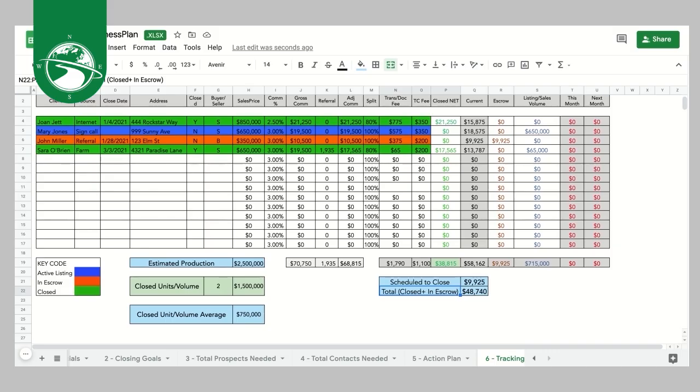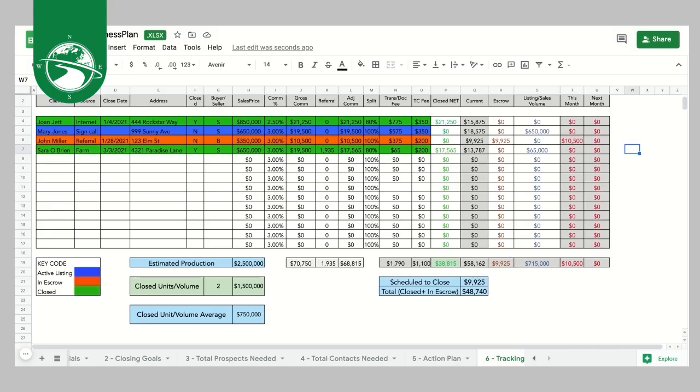The last two columns that are here, you can choose to use them as well. It's simply to help you track what you have coming in dollars this month and next month. So if I wanted to say this is an escrow, just so that I can have it, if you have a ton of escrows going on and you just want to get a quick glance of that, you can simply use this column to say this month and then next month, and you'll get a sense of what dollars are coming up for you, okay? So it's the ultimate virtual whiteboard, right?